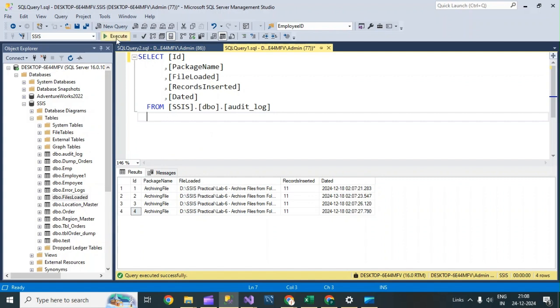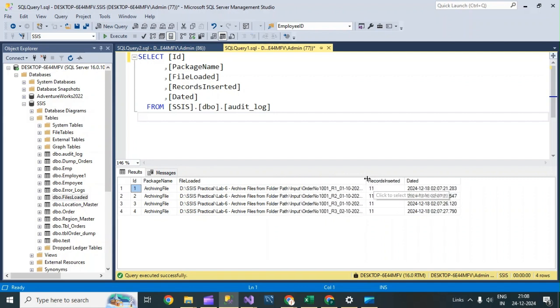This table is my log, telling us that four records, four different files, were loaded into the database system. After loading the data we also archived the files. But the admin and the finance team require to know how many files were loaded, so we need to export that into Excel format.